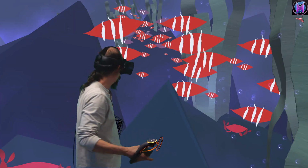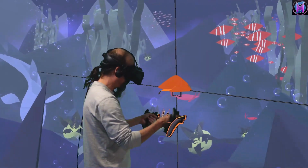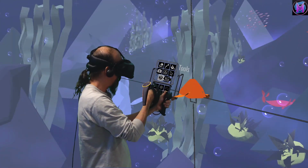Where'd my fishies go? So I've got my fish on both sides here, but the tail and back, I probably don't want duplicated. So I'm just going to temporarily turn off the mirror.